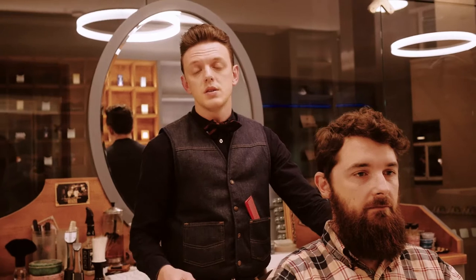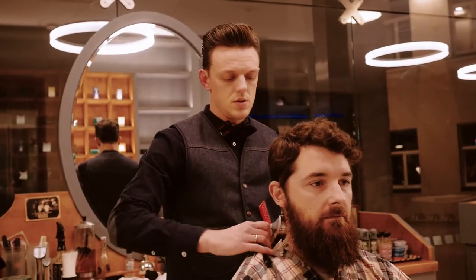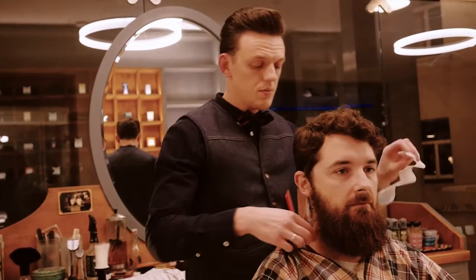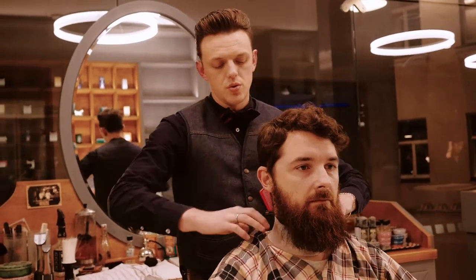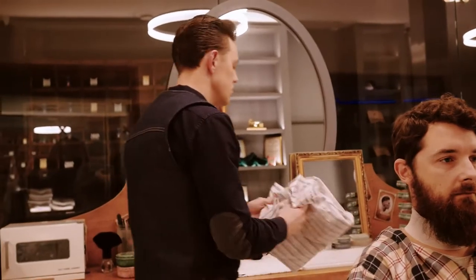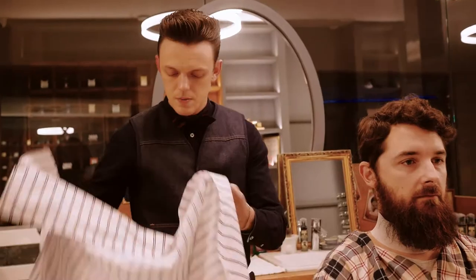Today we'll be cutting an executive cut. First, let's make a correct drape in service. That'll be used next, first. Always make sure you tuck the T-shirt inside, not outside, just to make sure your client does not get wet clothing or something.